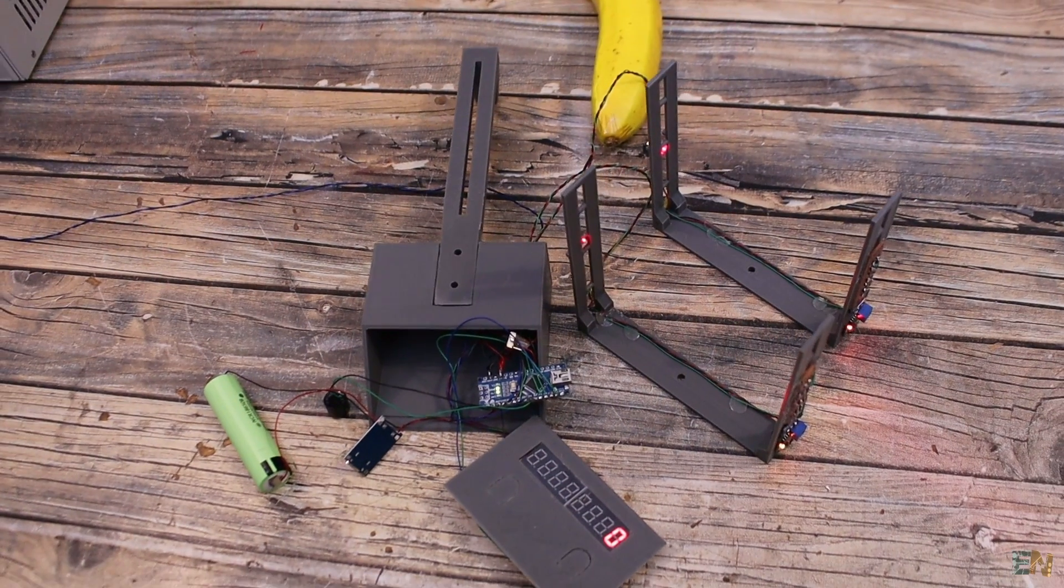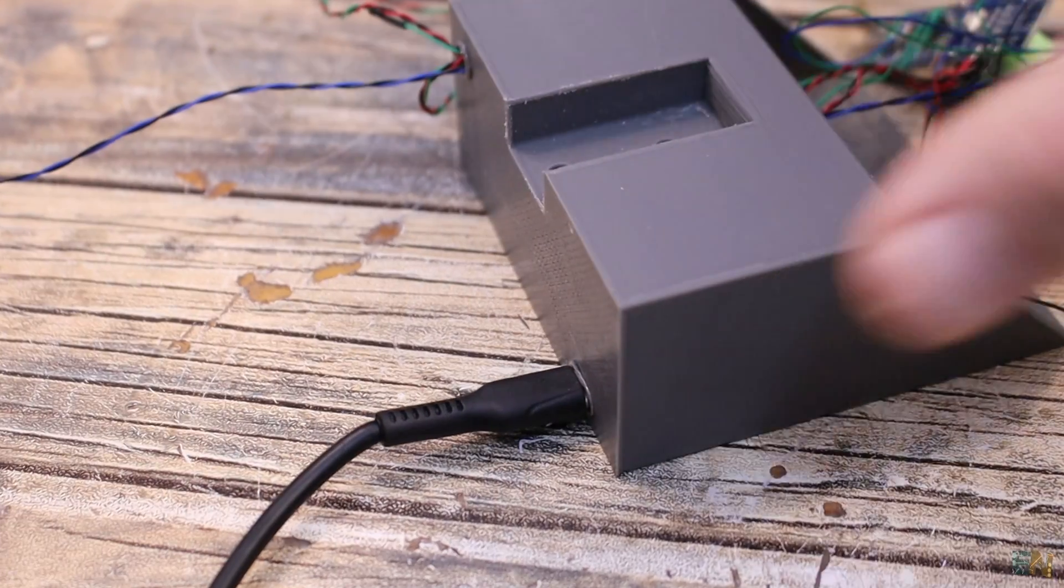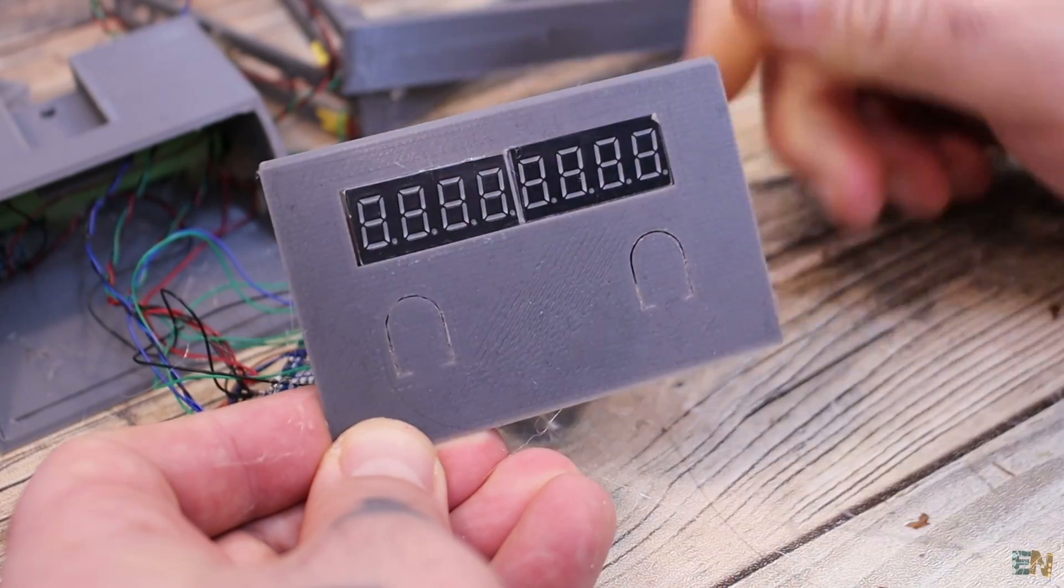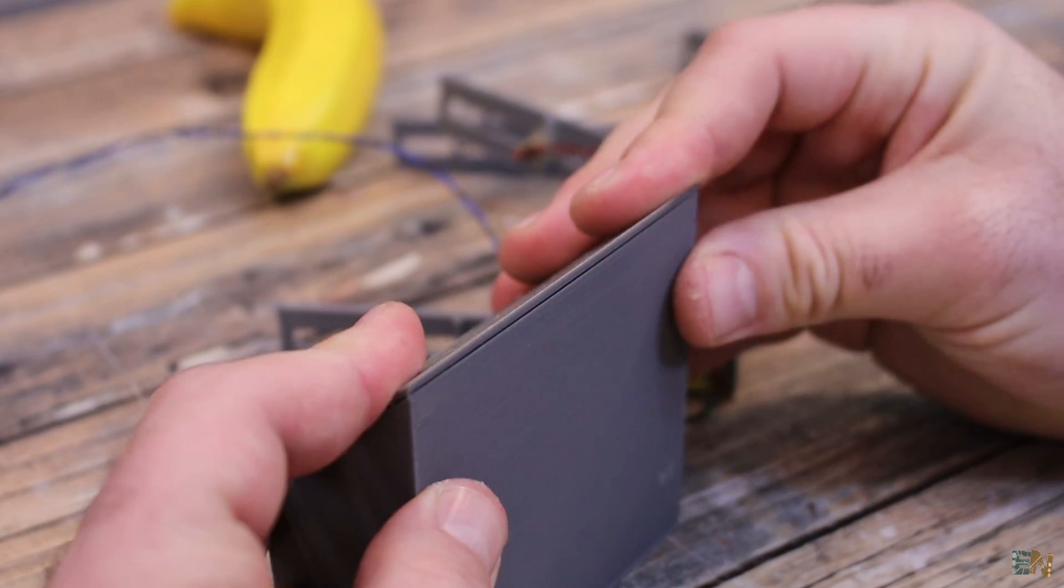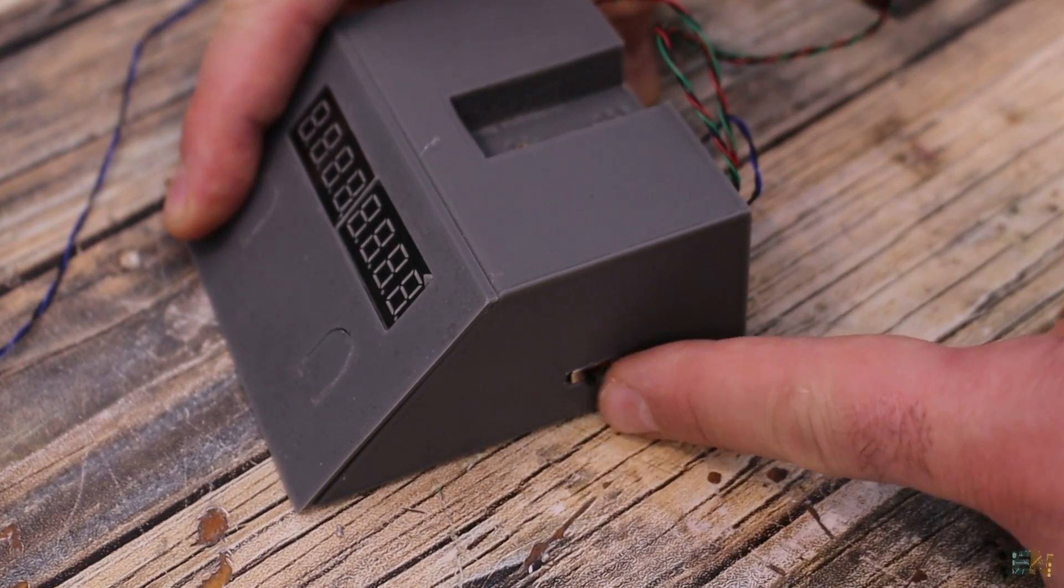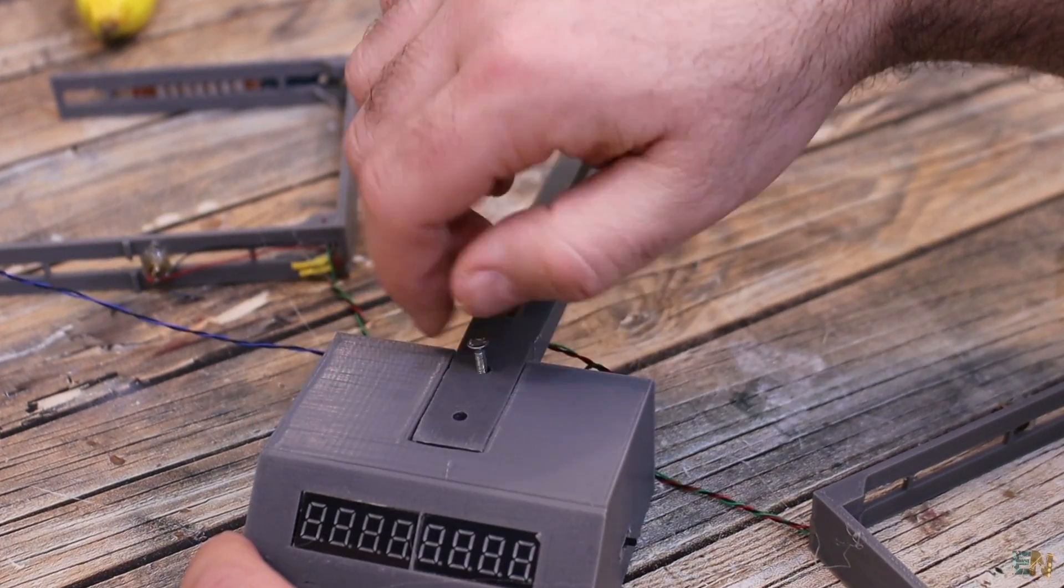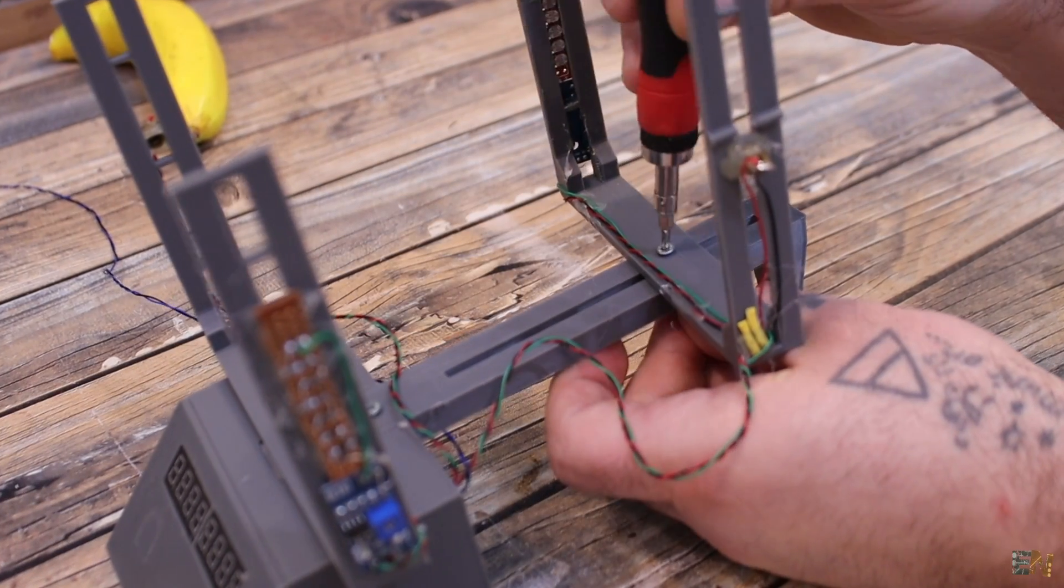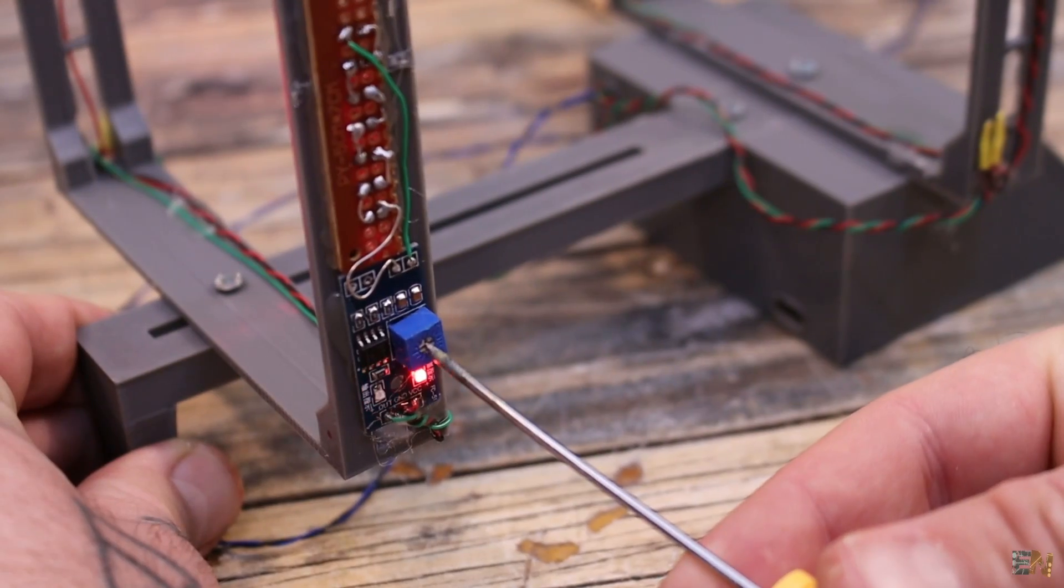Now we can close the case. I glued the USB charger in front of this hole of the 3D printed case so we could recharge the battery. I also glued that battery and the Arduino inside of the case. The display and the push button will go on this 3D printed part. And then this part will get snapped in place over the other case and that's it. The main switch can be placed on the side of the case. I add a 3D printed leg on top and screw it in place. At the same time I also screw in place the two supports with the sensors. So now we should have a working bullet speed meter. Also make sure that you adjust the sensors again with the potentiometers.